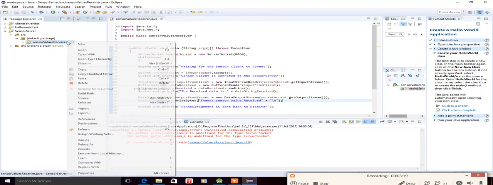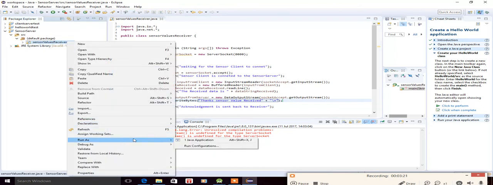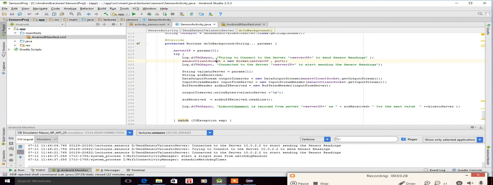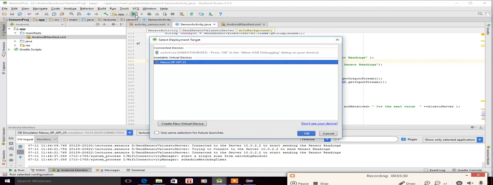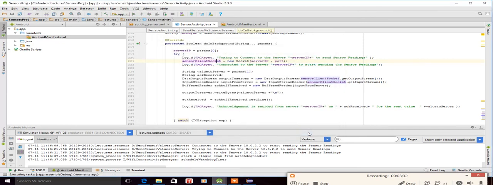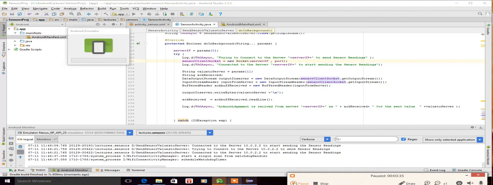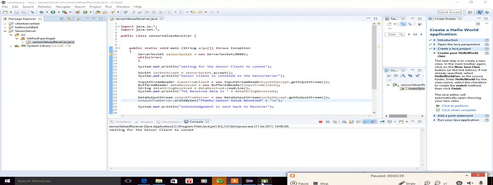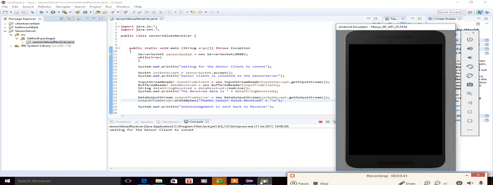Now we can run our server. Just click here again, just go down, run as our application. The server is running. Now we run our client and see what happens. Our client. Emulator is starting. Almost started. Now we can go here. We can bring the emulator up here, and then we see how the client server communication will work. Hopefully everything will work fine. If not, we will fix the error and make it work fine.